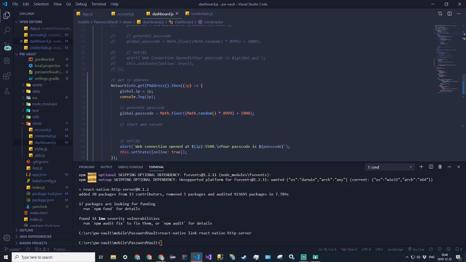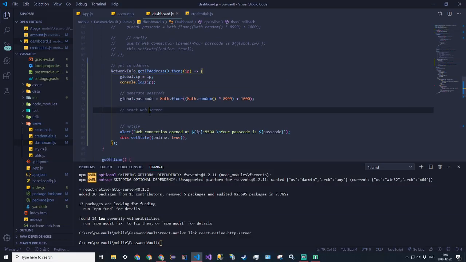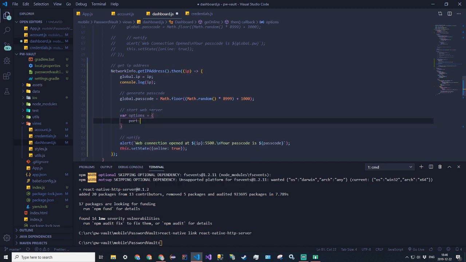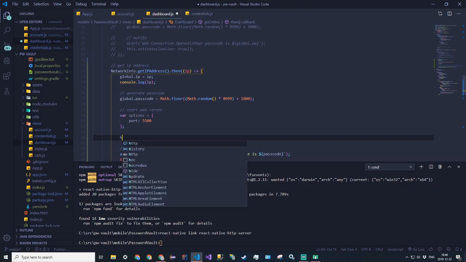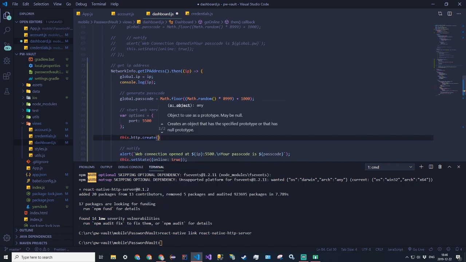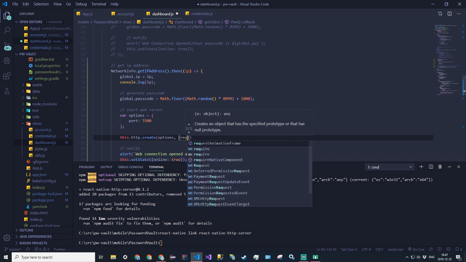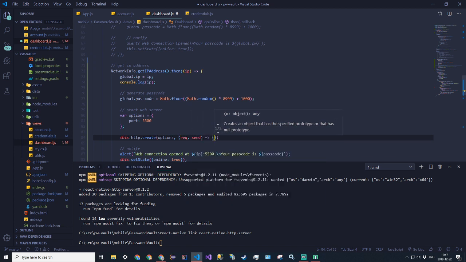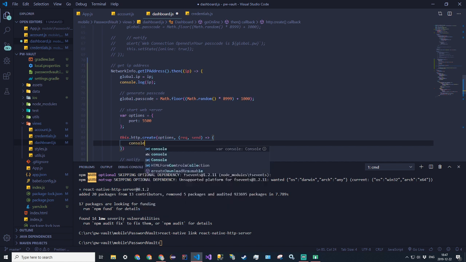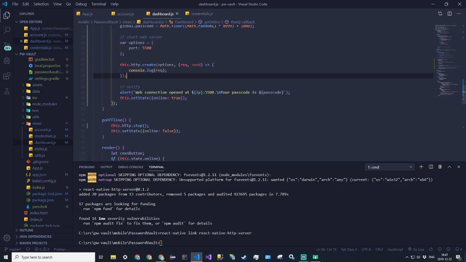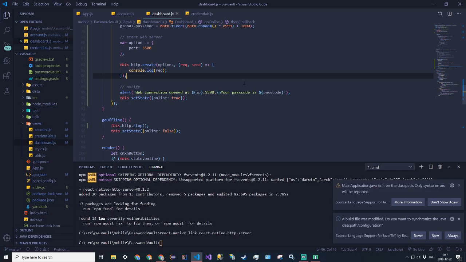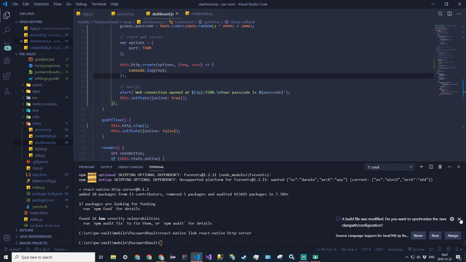Alright, so options. Options is equal to, and then port is going to be 5500 for us, and then we'll say http.create options. And it's going to be request and send. And I'm just going to console.log the request just to see if it works. And then to stop a server, it is just the same thing. Okay. I don't care about that.